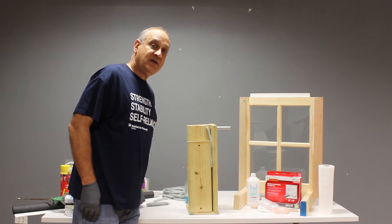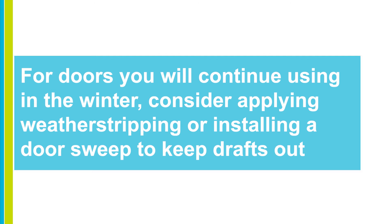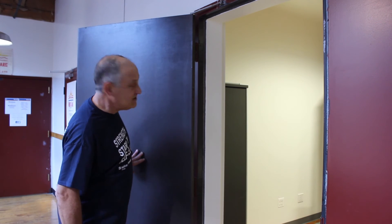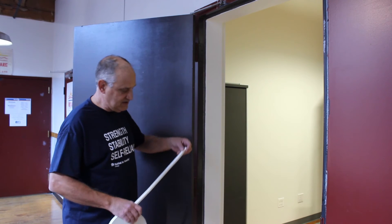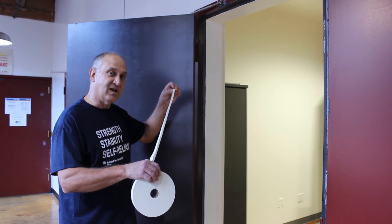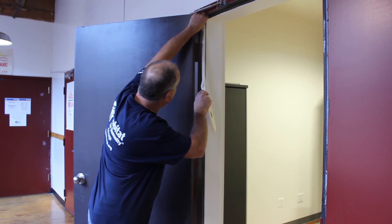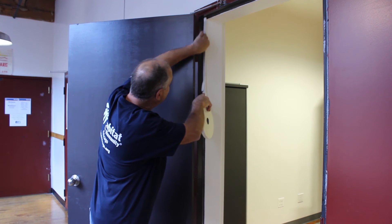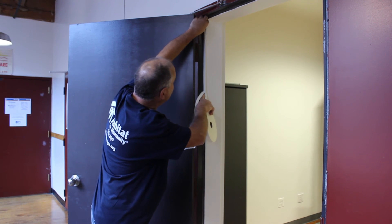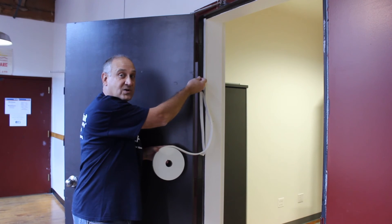What about sealing gaps on windows and doors that you intend to keep using? For that, there are other products made of felt, vinyl, rubber, or closed cell foam with an adhesive backing. There are a couple of things you can do to your doors to help seal the gaps and cracks between the frame and the door to keep the warm air in and the cold air out. One of them is to install weather stripping on the door frame. There are many types of weather stripping — vinyl, rubber, felt — but closed cell foam is the easiest to use because it already has an adhesive backing. The way to do that is to start in a corner and press the weather stripping into place, then remove the backing. That gives you a nice foam seal that will seal the crack when you close the door, because that foam will compress, affording a tight seal.